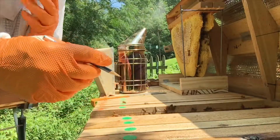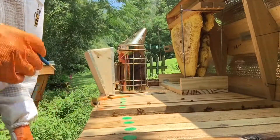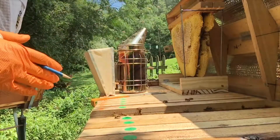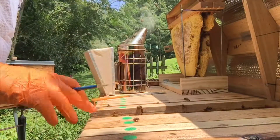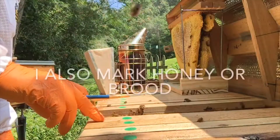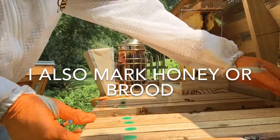I like to take a pencil — you've noticed this — but I number all my bars so I put them back in the correct order. Sometimes the comb could be wavering a little bit, so you want the bees to be able to have the same distance as they build their comb. So it's a good idea to always try to put the bars back in the same order as you pull them out.